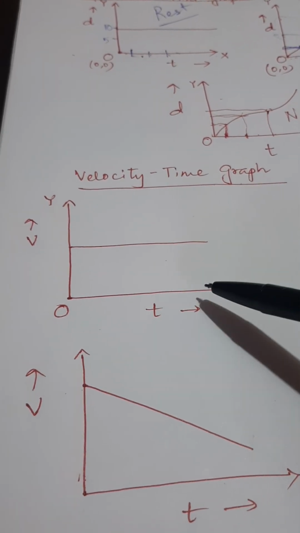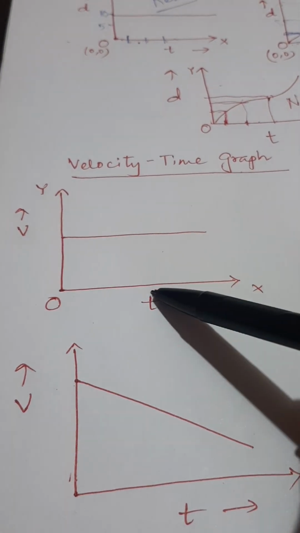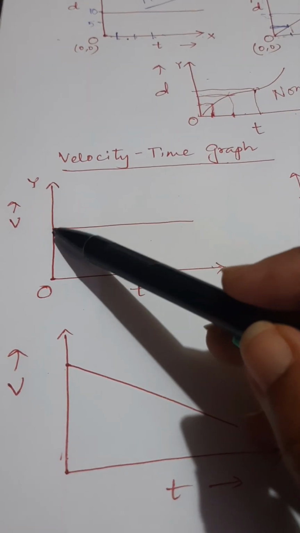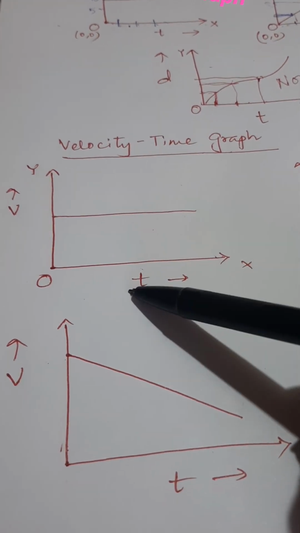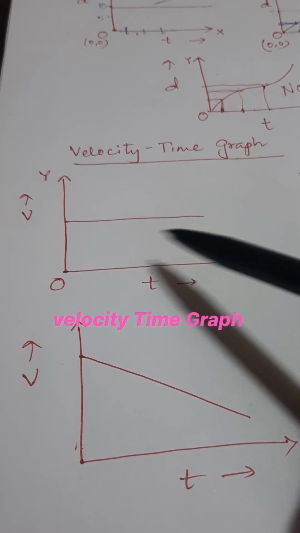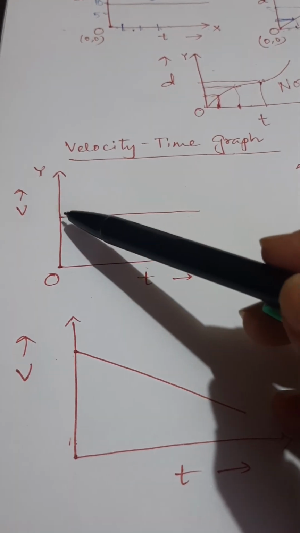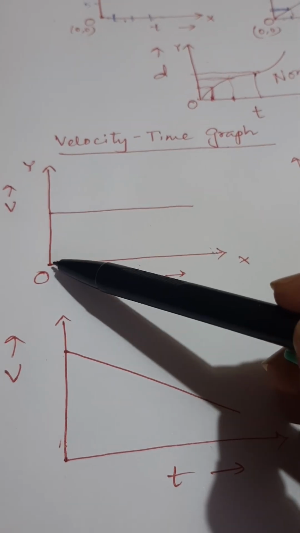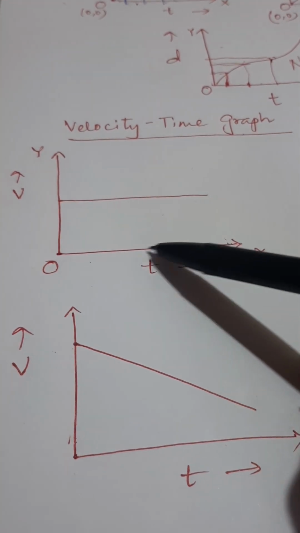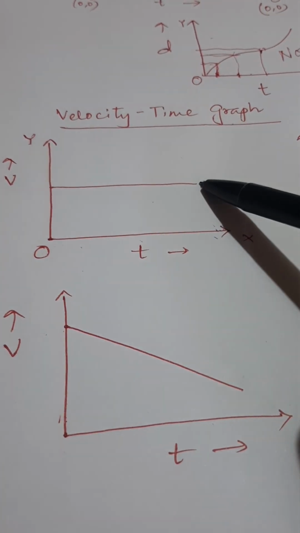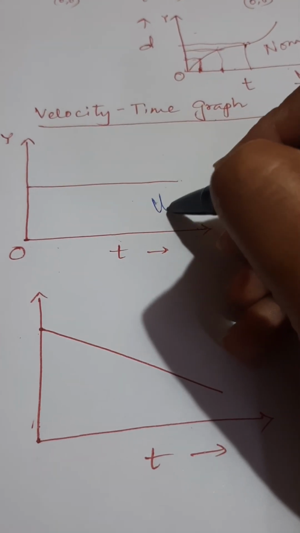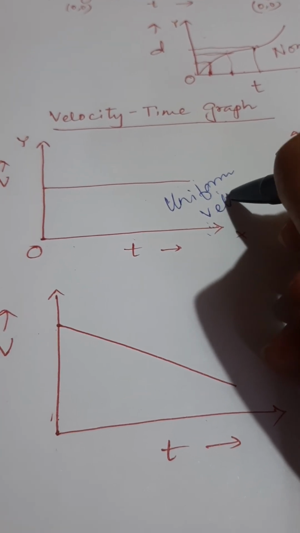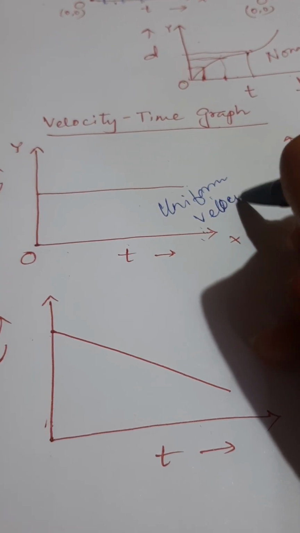Now come to the next graph. It's a velocity time graph. You see, with the change of time, there is no change in velocity. It is the same constant velocity of that object, because time is changing, but along the y-axis there is no change in ordinate. I mean to say the abscissa will change, but the ordinate is not changing. What does it suggest? It suggests that with the passage of time, the velocity of that object does not change. Hence, this suggests uniform velocity of that object. Okay? I feel it's clear to you.